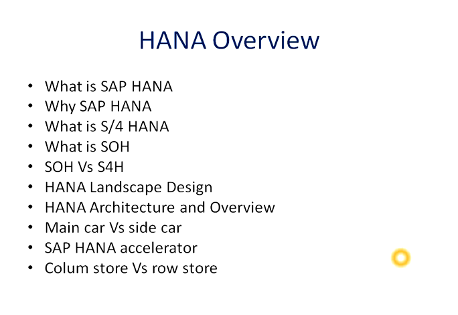So HANA overview is the first session. So what is SAP and HANA? Why SAP HANA? What is S4 HANA? What is SOH, like Suite on HANA? What is Suite on HANA versus S4 HANA? HANA landscape design and HANA architecture and overview. Now next, what is main care and side care, SAP HANA accelerations, and we are going to discuss column store and row store. It's the most important in HANA database.